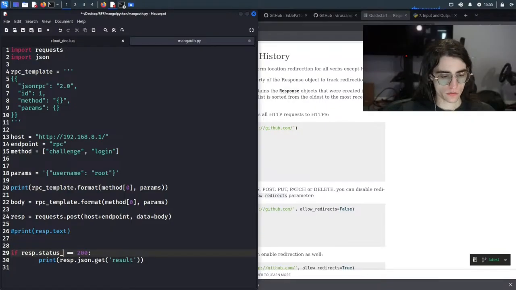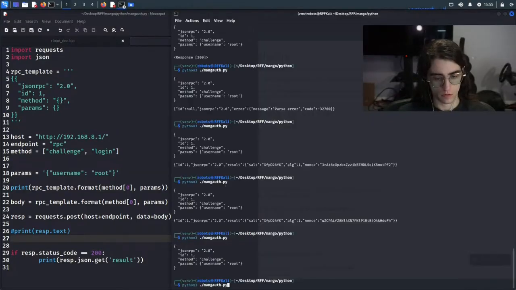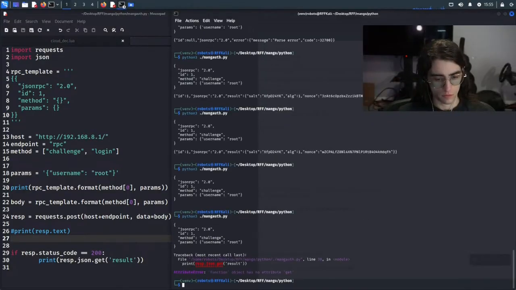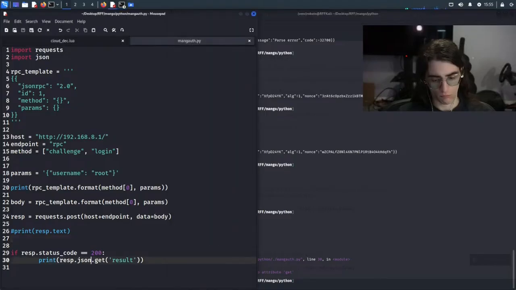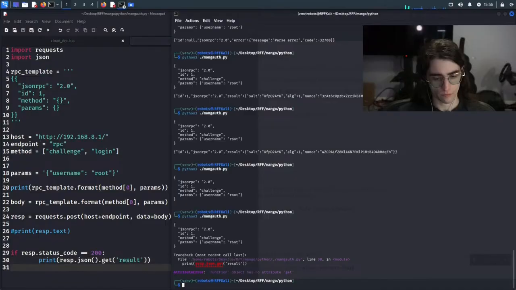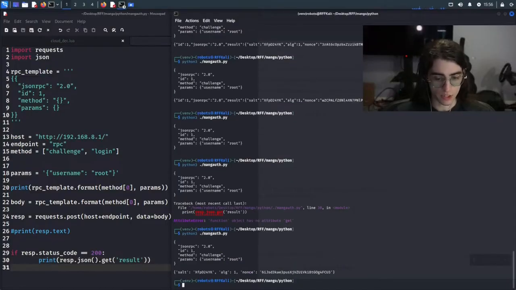Dot status code. Our status code is 200, then we do that, blah, blah, blah. Function object has no attribute get. Call the JSON method, you goober. Okay.